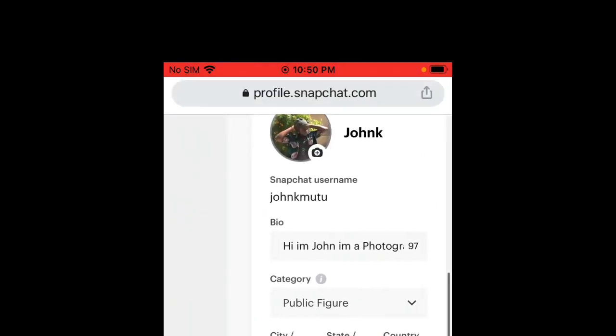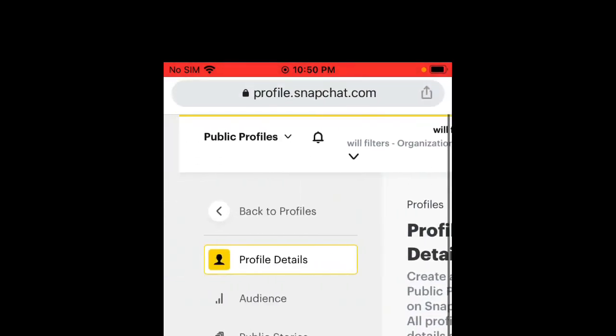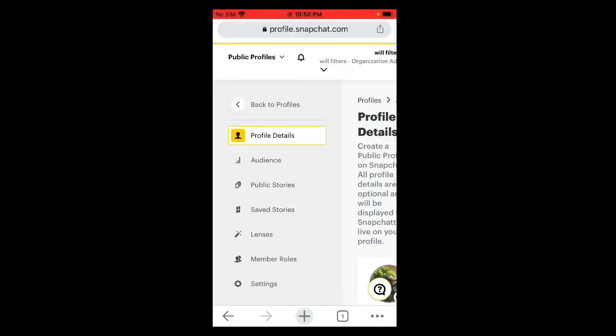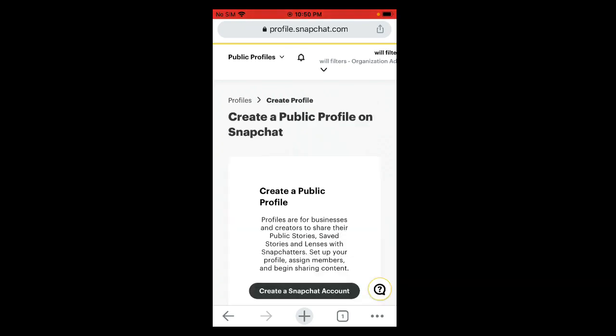I don't want to show too much, and then from that, as you can see, you can click create profile.